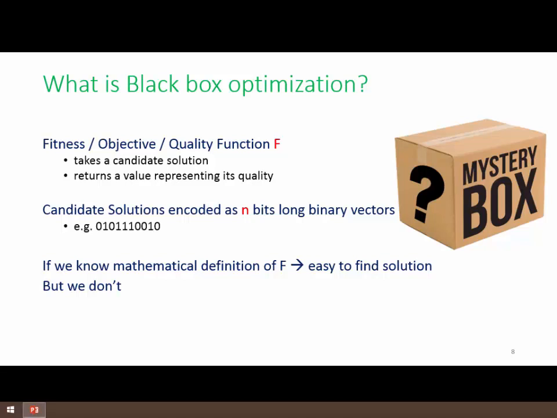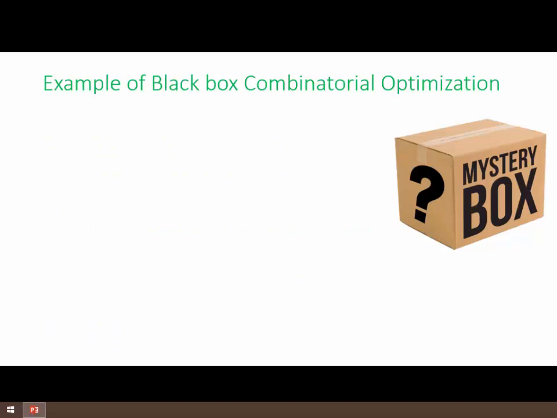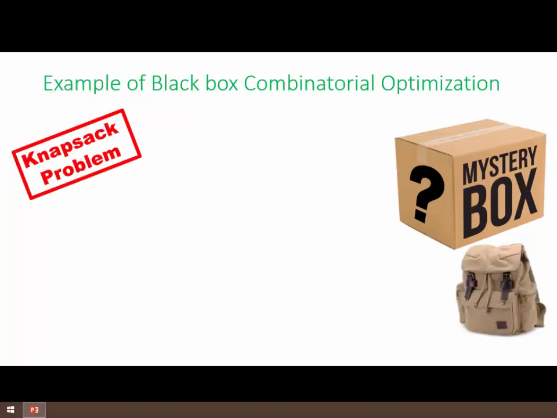So let's take an example of a black box combinatorial optimization problem. And I'm not going to go over the definition of combinatorial. It's just a type of optimization problem, okay? So this is called the knapsack problem. Those of you who took an algorithm course are probably very familiar with it. Here's the issue. We have a book bag here, okay? We have a bunch of objects. For the sake of example, we have only a few, but you could have thousands. Each of them has a weight. For example, this one is 1.3 kilogram. And the knapsack itself has a weight limit. You cannot shove more than, let's say, 7 kilograms worth of objects in it. So you want to pack as many objects as you can in the knapsack.